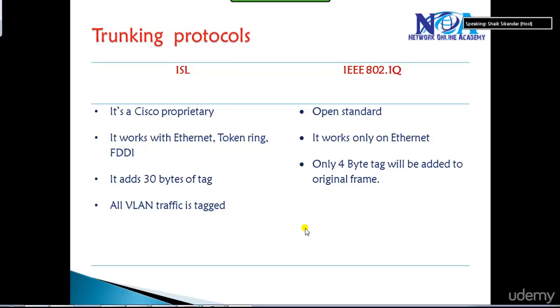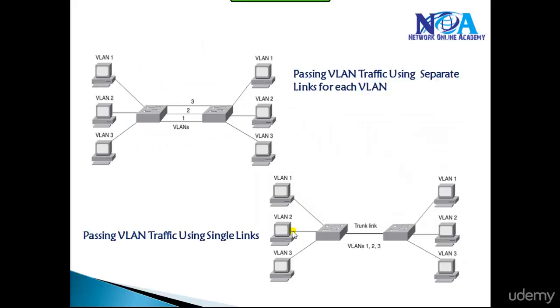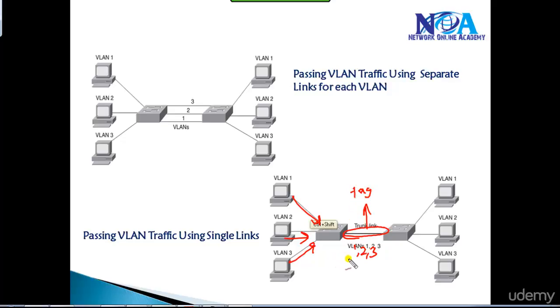Okay, now in this section we'll be continuing with our trunking protocols, trunking concepts, where we have seen trunking is a method of allowing the multiple VLAN traffic to go on the same link. So even though it is coming from different VLANs, the trunk link is going to ensure that even though it is carrying VLAN 1, VLAN 2, VLAN 3 traffic, it will differentiate with a separate tag that is added. And when it is sending any information, it is going to add the tag. And once it receives on the other side, it will remove the tag and send to the end devices as a normal frame.